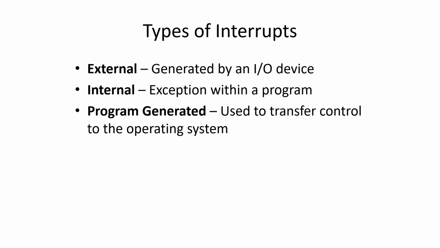There are three basic groups of interrupts. There's external interrupts. Those are caused by I/O devices. If you read from a file on a disk, when it's complete, it will interrupt the CPU to tell it the I/O is complete. Or if you press a key on a keyboard or click a mouse, that causes an interrupt telling the CPU that something has happened. There's also a timer built into the machine that interrupts the CPU every so often just to keep things going.